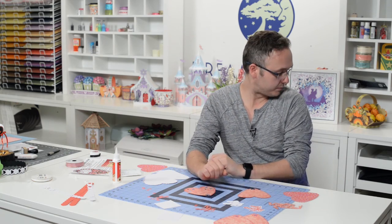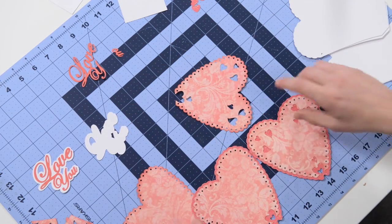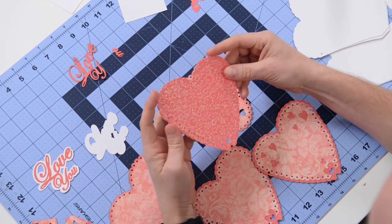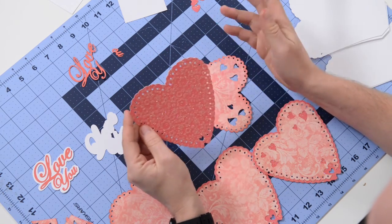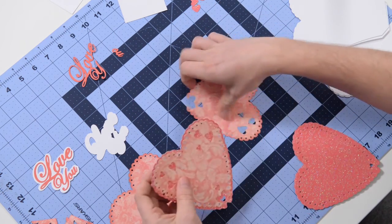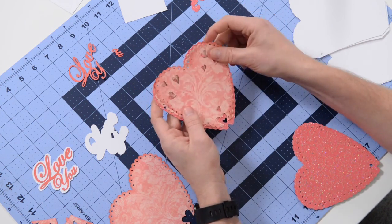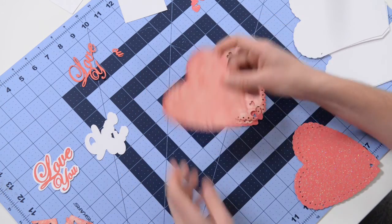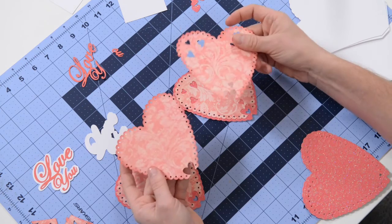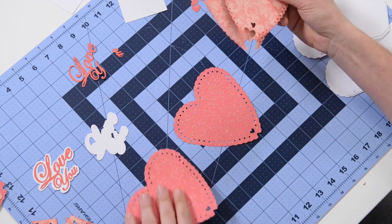So I've done a little bit of pre-prep here. And as you can see, I've glued these pieces together. There's a total of 4 pieces like this. They're all identical. If you put them on top of each other, you'll see that they're all identical, so it doesn't matter which one goes where. And then you'll have 2 pieces like this, where the hearts are cut out here. Okay, and then you'll have 2 pieces like this, one that I've already glued on here and one that I've already glued on here. So grab all 4 of these and glue them to this piece here.